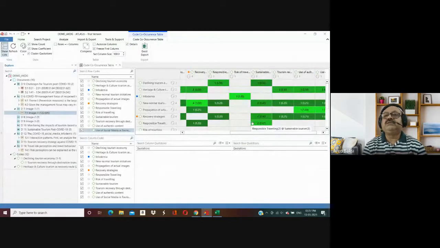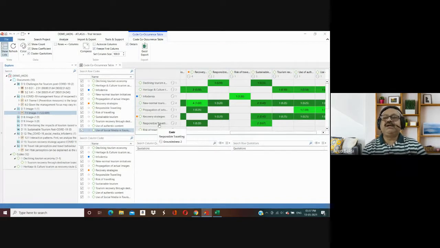So responsible traveling has a very good relationship with sustainable tourism. Okay, so probably you can recall in the network or the linkage part, we said that recovery strategy will have two very important components. One is the practice of sustainable tourism, and the other is responsible travel behavior.